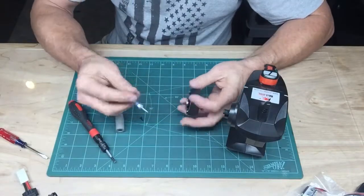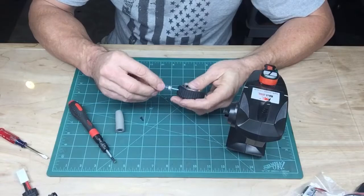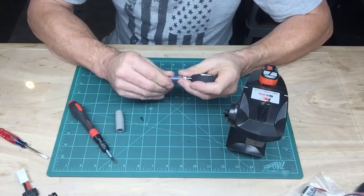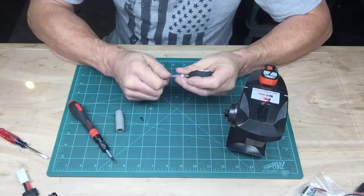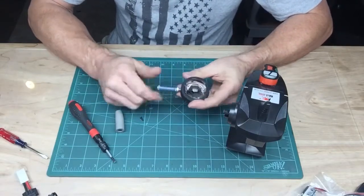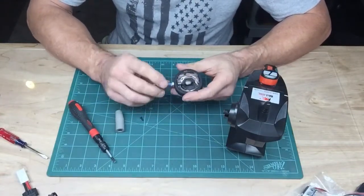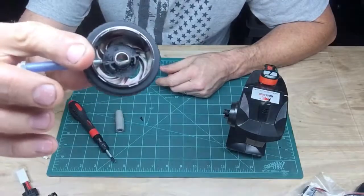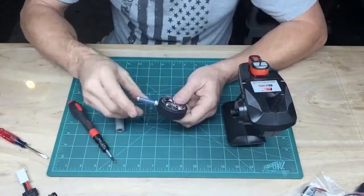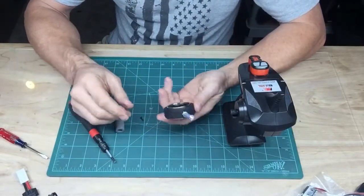Drilled through, and with this going through the hole, it really kind of makes its own threads. I mean, the rubber will help hold it on, but when it hits the plastic in there, it kind of cuts its own threads through there. You just have to be careful not to thread it in too deep. If it goes in too deep, then it'll hit the mechanism here to steer.